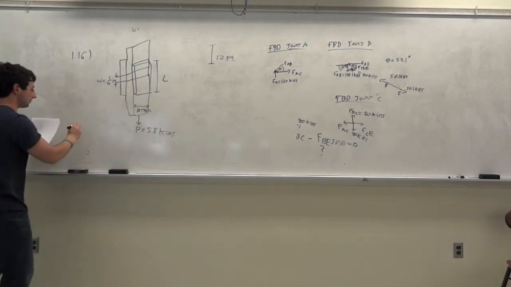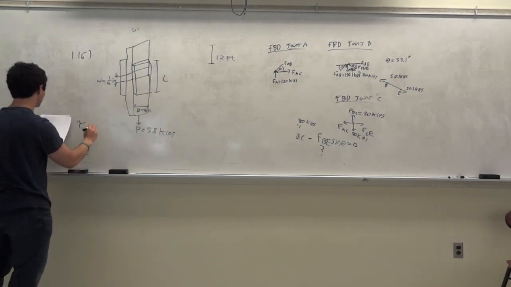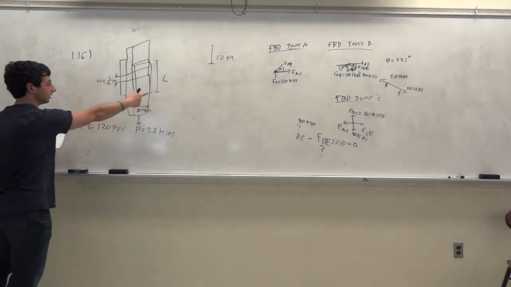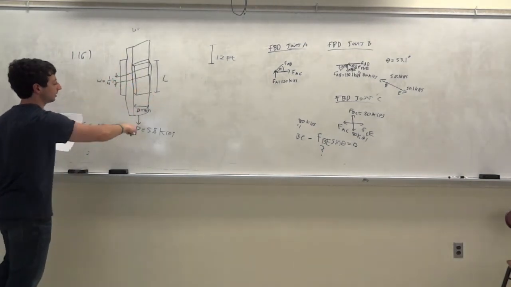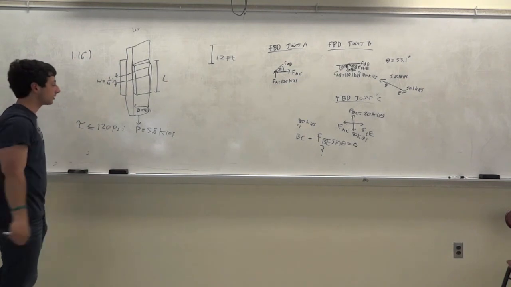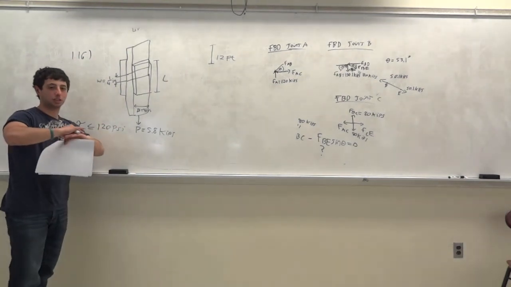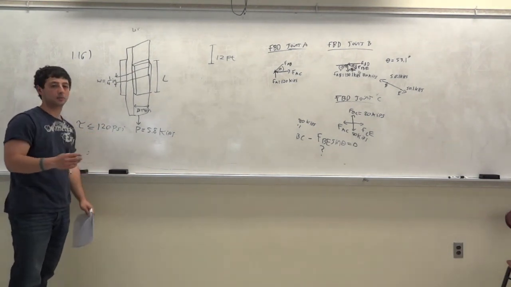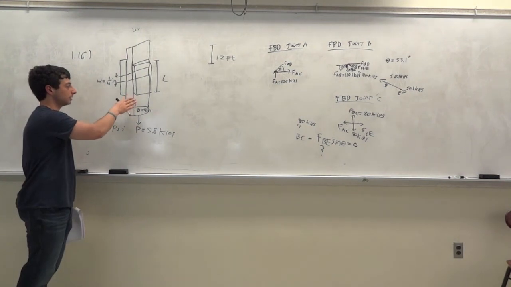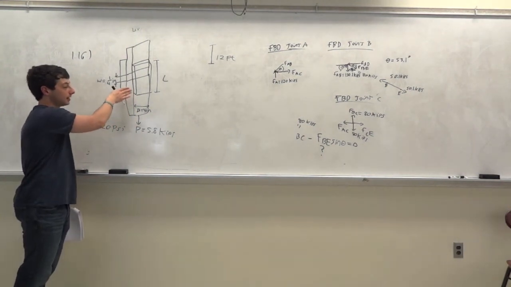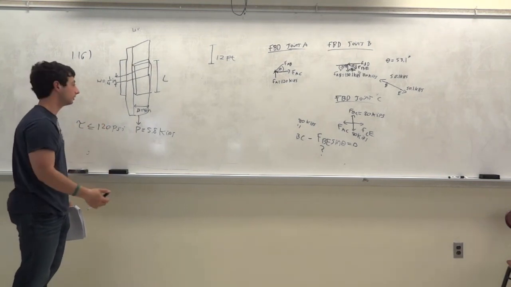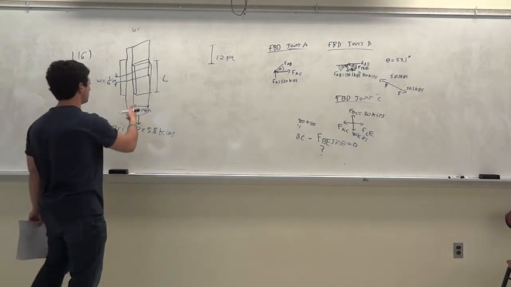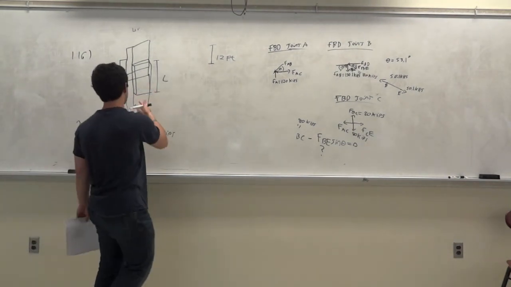What they give you in this problem is that the shear stress should not exceed 120 psi. So they want you to find the length at which this glue will hold this thing together when you're pulling these two blocks in tension. Basically what's going to happen is it's going to try to shear off, right? So you're not dealing with normal stress anymore. You're dealing with shear stress because it's parallel to the surface. It's no longer perpendicular. So tau is for shear stress. They want you to find what this length is, and they give you these dimensions.